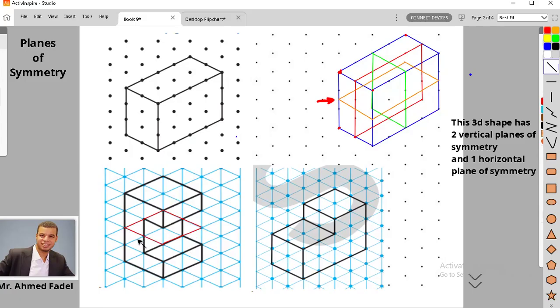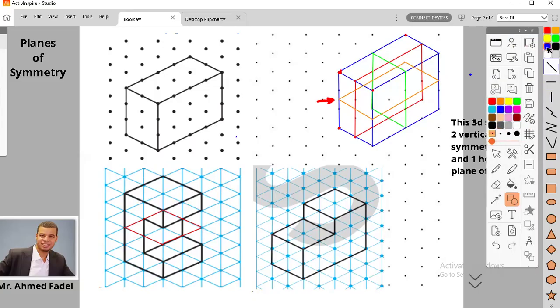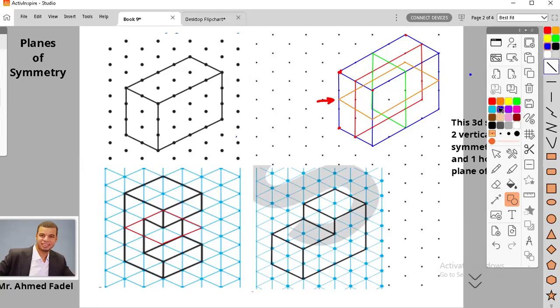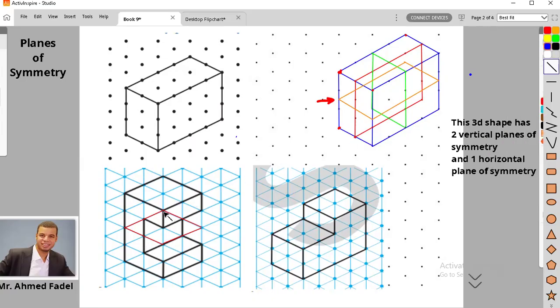What about the other plane of symmetry? We agreed also that the front side over here, this shape that looks like the letter C, and the other side also make a pair of parallel identical faces. So I need one plane for them, and I'm going to choose the color, let's say blue. All right, let's start. I'm going to start with this point, and the reflection of it on the other side is this point here.